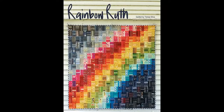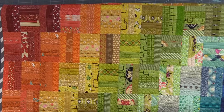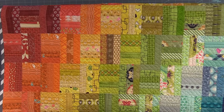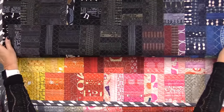I have her up close here just to check her out up close and personal, because I did tell you that some of these fabrics were kind of unfortunate. And here's my proof. If you really look at them closely, some of them are not all that great. But when they all come together, it's so much fun to see how beautiful your quilt is. So, love the quilting on it. This quilting was done by Teresa Silva.